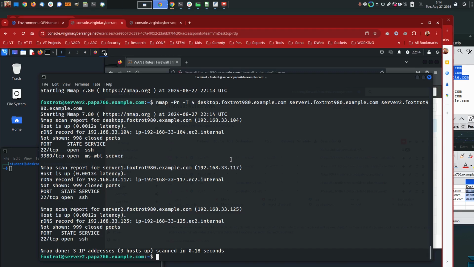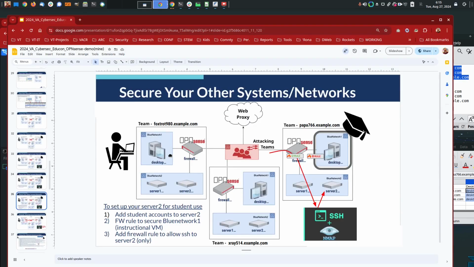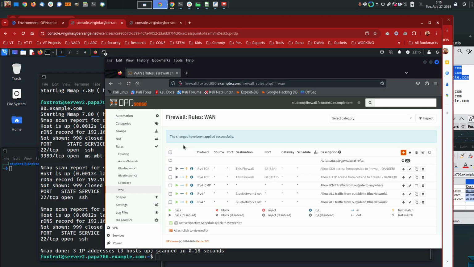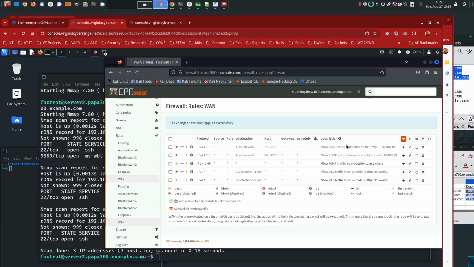Now if I'm wanting to have the students, for example, secure this network as if it was going to be used as an actual enterprise network, to say disable anyone from ever seeing my employees' desktop network systems, but probably going to allow them to access my servers down here at like a DMZ, then I would want to go ahead and turn off Blue Network 1, leave Blue Network 2, and if I get into more explicit rules, I would probably just do port 80 if I'm doing a web server, 8443, but in this case I don't have it running, so I just have port 22, so I'll just leave Blue Network 1 inaccessible and keep Blue Network 2 accessible, since that's my server network, until I get a web server set up on them.